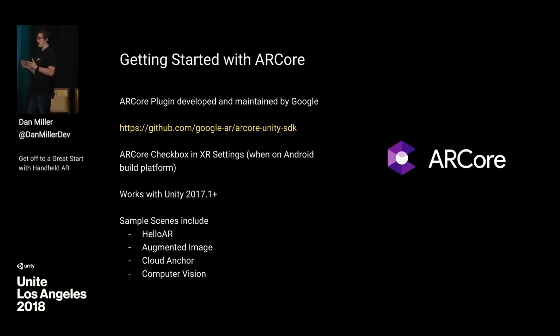So to start, the ARCore application, or the SDK, is managed by Google. You can find it available on their GitHub that I've listed there. And it basically covers all of the features and is up to date with ARCore 1.5. There's a couple of sample scenes that are included that allow you to just get started right away. To me, the Hello AR scene, which is a very simple example of, again, horizontal and vertical plane finding and placing a little Andy the Android model, is perfect for just starting with duplicating that scene and swapping out that Andy model so you can start visualizing really any 3D model in AR right away.